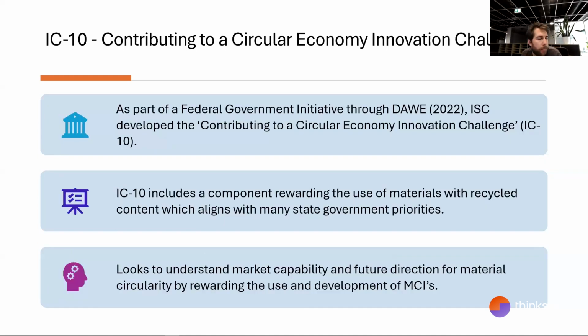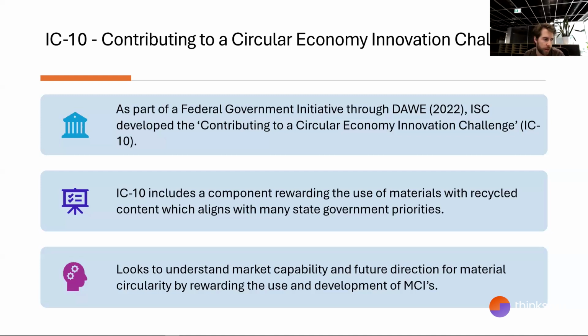We then have our innovation challenge that I mentioned before, and this is one that's been floating around for a few years now. So I think it was initially published in 2022. And so work started as a bit of a collaboration between what was then the Federal Department of Agriculture, Water and Environment. I believe that's now been blown into two different departments.